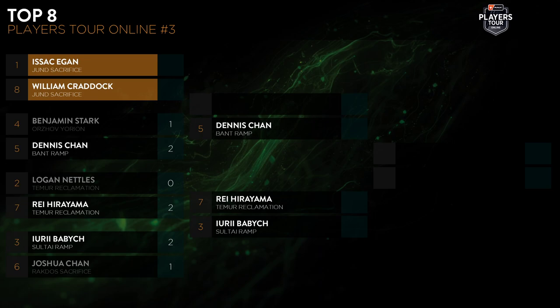Okay, so then we have Players Tour number 2. And there were 4 Timur Rec decks, 2 Junsac decks, and then you had Rakdos Sac and Sultai Ramp. And this event, we only had 2 in the top. And it's really interesting because what changed?